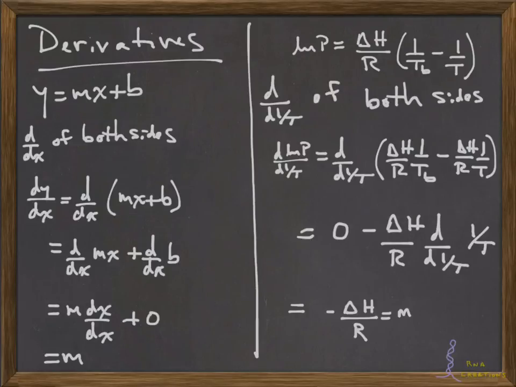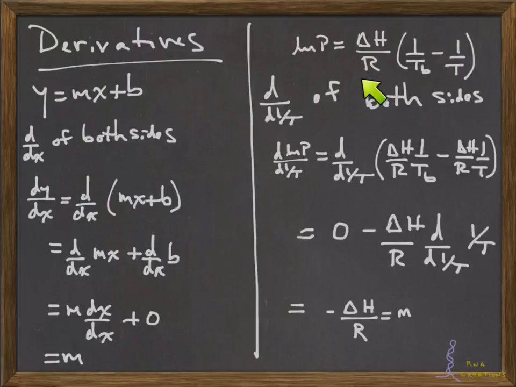Okay, so the last thing here that I'd like to talk about is applying calculus to using logs. If you have a straight line, y equals mx plus b, then you can take the derivative with respect to x of both sides. Again, whatever we do to one side of the equation, we do to the other. I show that here as the derivative with respect to x of this whole term. We can distribute that. This rightmost term goes to 0 because it's a constant. Here the slope is a constant, so we can pull it out in front. dx over dx is 1, and so we see that the change in y over the change in x is equal to m, which is the slope of the line, which makes perfect sense.